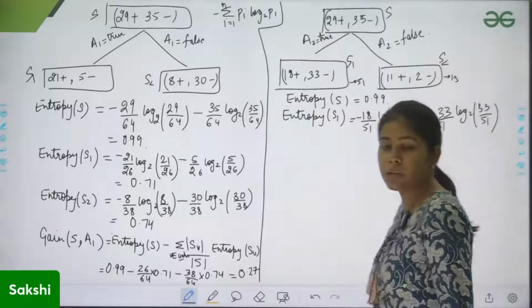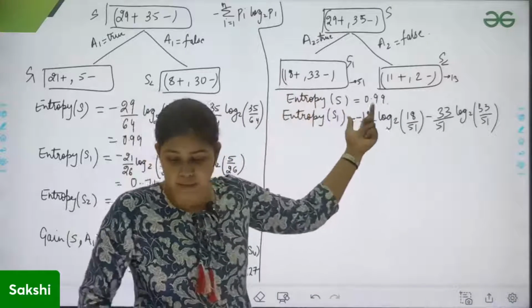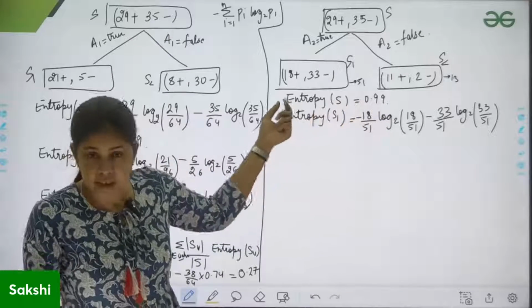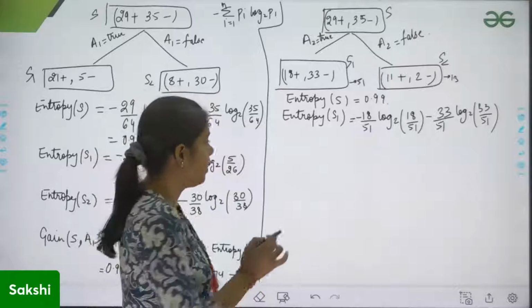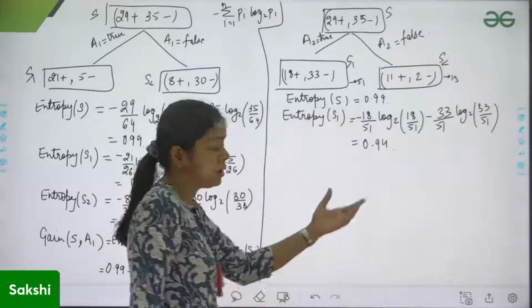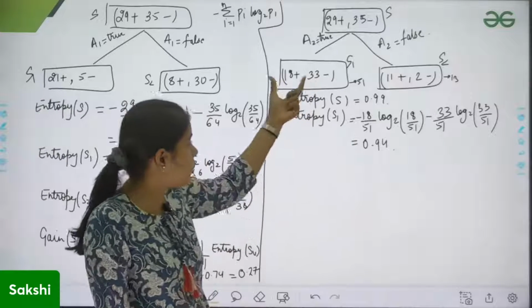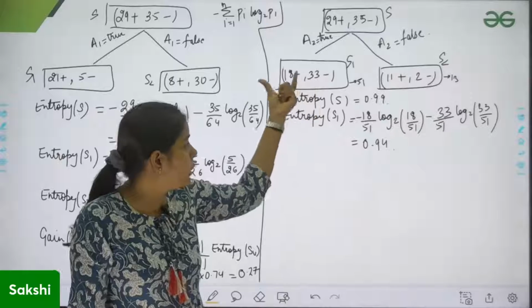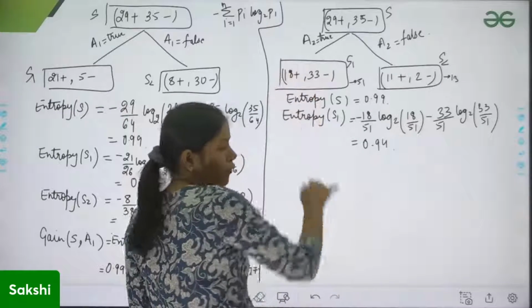I can solve it using a calculator. That would give me the entropy at this split, that means the impurity in this split. I have already solved it by myself using a calculator, so we'll get 0.94. So you can see how much impurity we have, right? 0.94 impurity, because you can see that about half of the values are negative, and about 1/4 are positive.